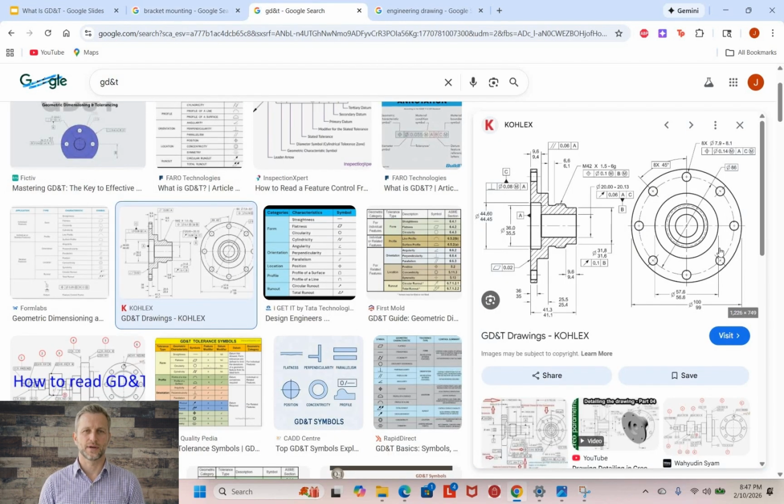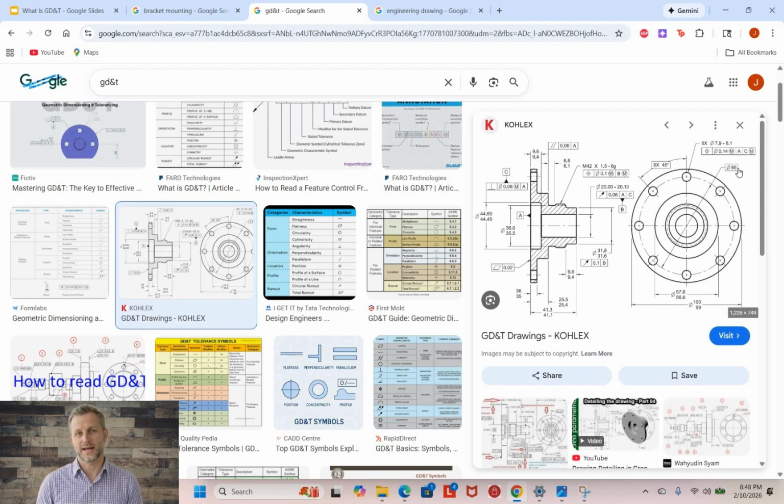Looking at some of these, for instance, this means that the position tolerance is a diameter tolerance of 0.14. This M symbol means maximum material condition, which we'll get into in a bit. So it's a diameter position tolerance of 0.14 at maximum material condition, meaning that the center of this hole can be 0.14 off from what's assigned on this drawing at maximum material condition.